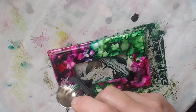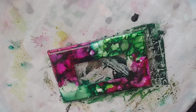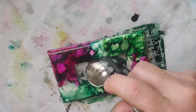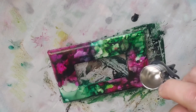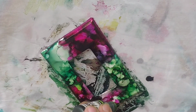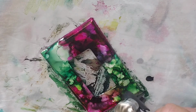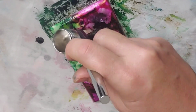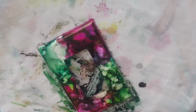Alright, so this one is starting to look like flowers and greenery. I'm new to using an airbrush too, so I had ordered it like 6 months ago and then had not ever gotten it out of the box. So I used it to make the flowers, the blowout flowers, for the first time ever. It was fun. It's awkward. You've got to get the movement down. But it's pretty easy to use. Alright, so just drying it off with the airbrush, blowing it, and I think we are done.